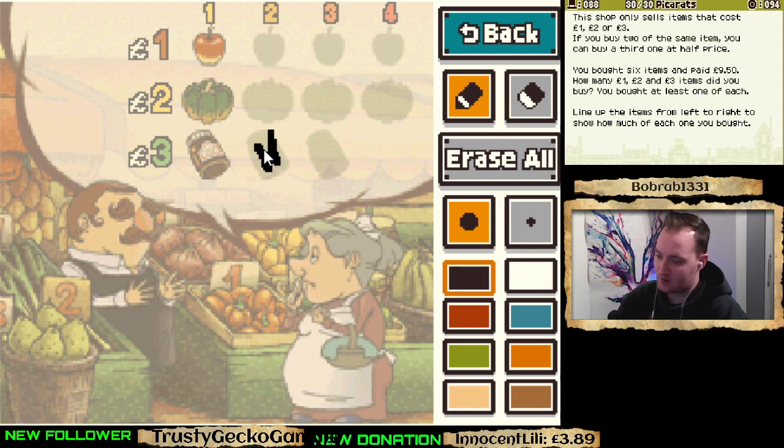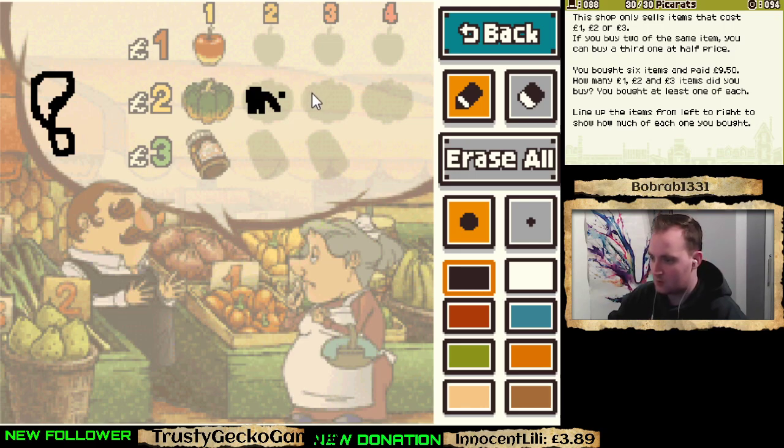So if he got another one here, that's £6. Well, sorry, wait. We're already at £6 here, just from the one of each. If he buys that, it's 8. You can buy the third one at half price.